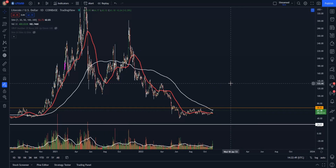And I'm not saying that's going to happen, guys. Like I said, I still am anticipating more downside for Bitcoin. That's just my gut feeling on things, that we potentially could go lower in this range. But I'm also prepared that if I'm wrong in that aspect, I'm going to look for good bullish confirmation once I see that this uptrend is established for Litecoin.